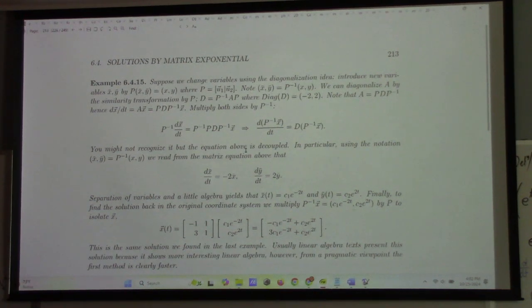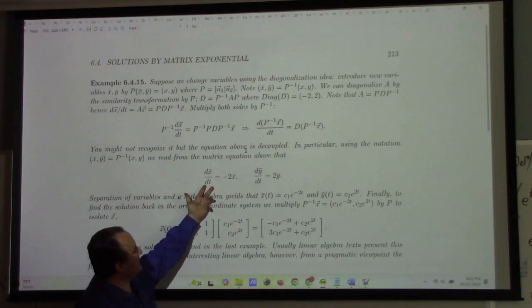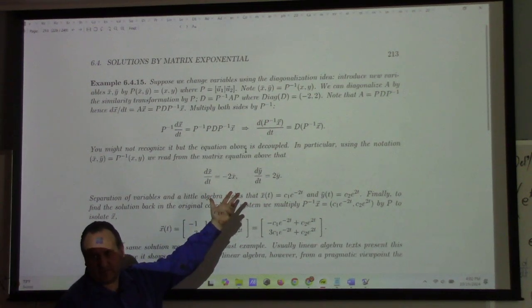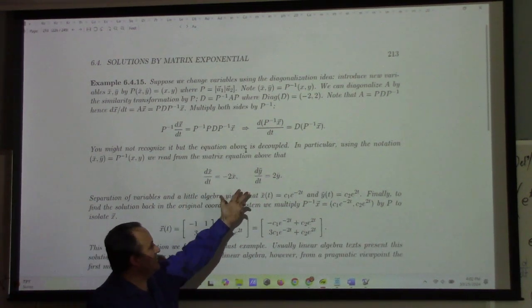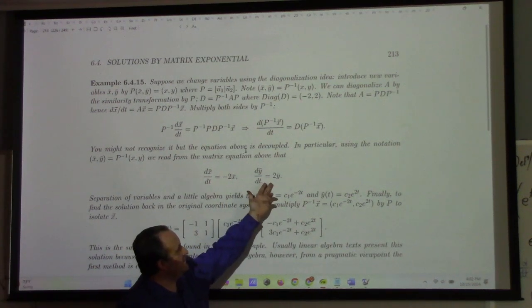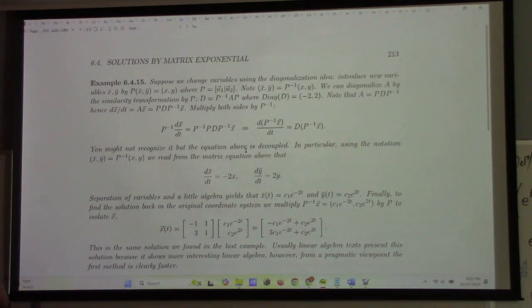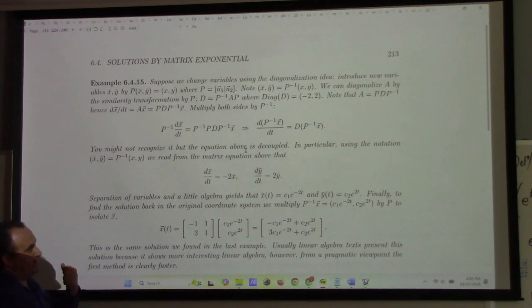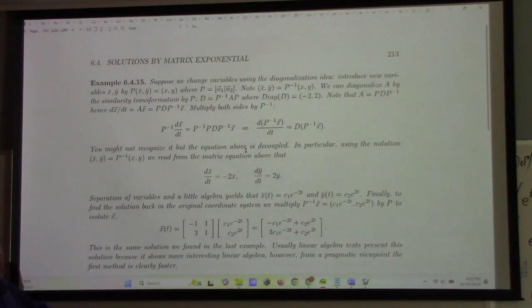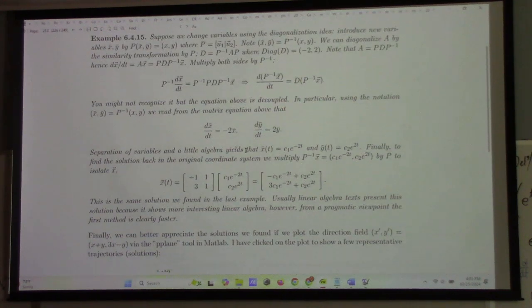If I change to eigencoordinates, the differential equation literally becomes dx bar/dt equals minus 2x bar. I would have used y1 and y2 at the start of this lecture. And dy bar/dt equals 2y bar. This is the differential equation recast in eigencoordinates. At this point, the system is uncoupled. The x bar just depends on x, the y bar just depends on y. You can separate and integrate both separately, and there's your solution. Of course, you can go back and derive the solution that we found by the eigenvector method. And I think that's kind of neat.